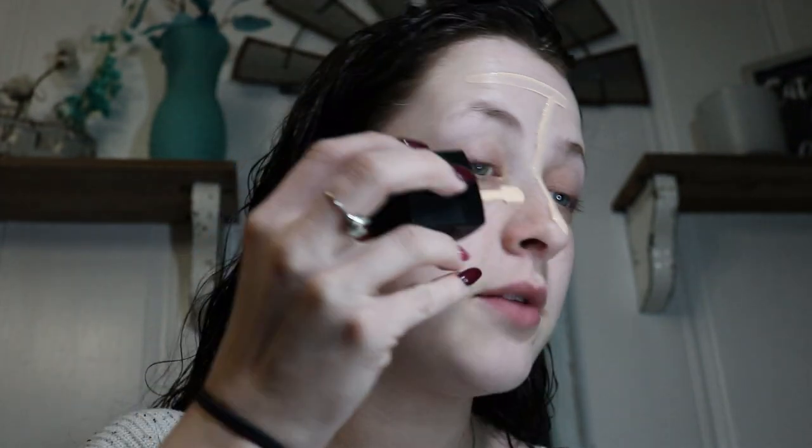If I was going to do a very dramatic eye, like blues and purples and blacks, like a very nighttime look, then obviously I would hold off on the foundation. I would do the eyeshadow first. That way, if there was any fallout of the eyeshadow, like the little speckles that you get on your face, if y'all don't know what fallout is, then we can go back in and clean that up to where it's not going to be an issue. But since we're going very natural today and very light in the makeup, I'm going to just go on in with the Photo Focus Foundation by Wet n Wild.